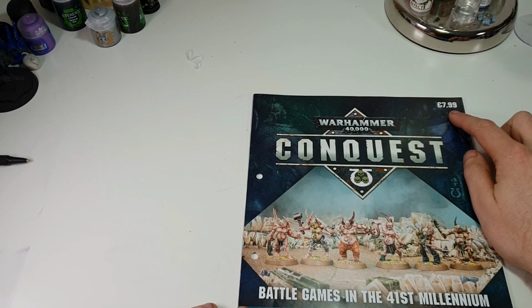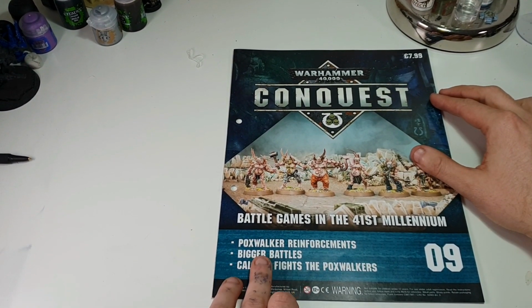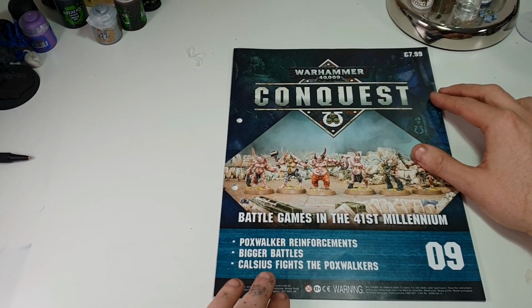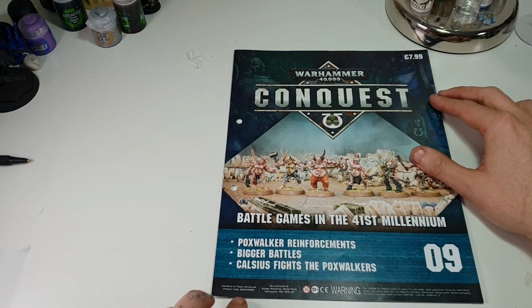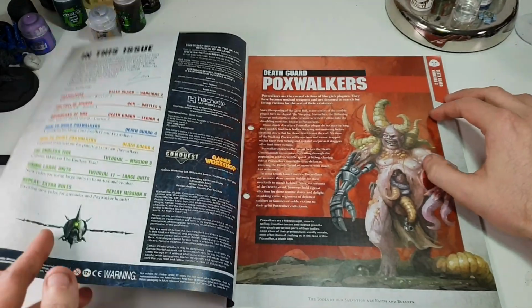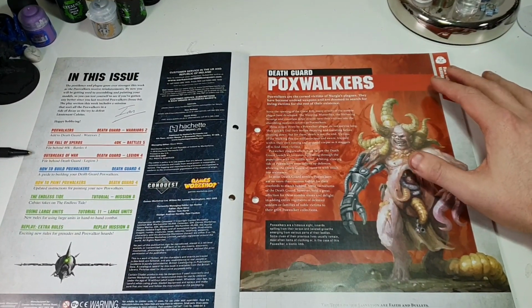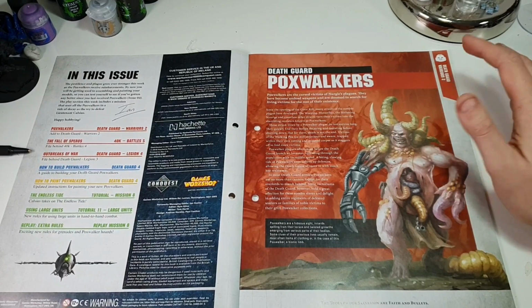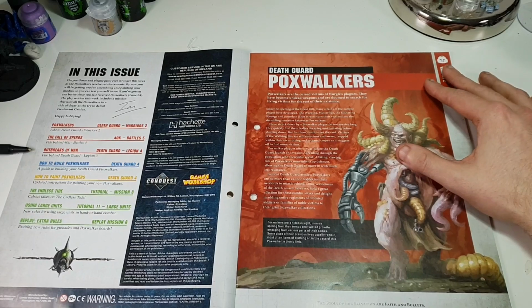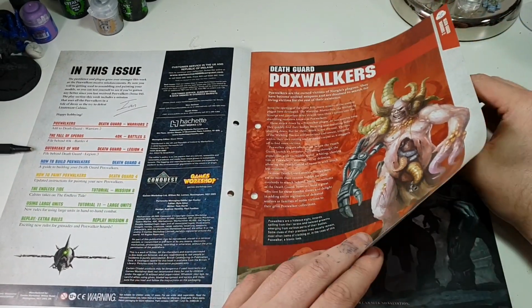So once again, £7.99, and in this issue we will get the Poxwalkers reinforcements. A bigger battle, and Calcius fights the Poxwalkers. Okay then, so I'm guessing a new mission will be Poxwalkers versus Calcius. So some information here about the Poxwalkers. I can't actually remember whether there's been previous information about this in the predecessors, but there's a bit of information there.